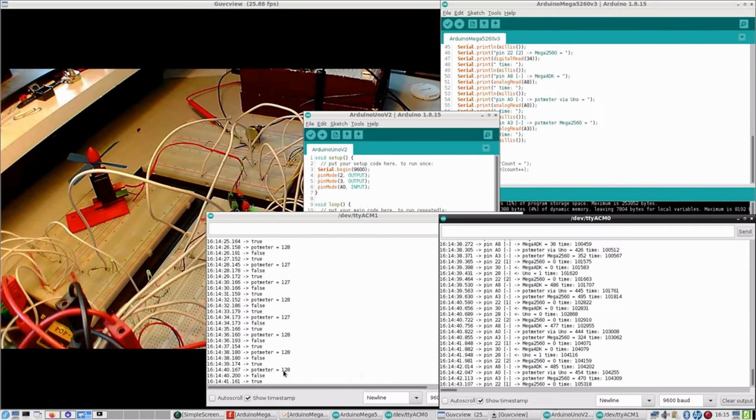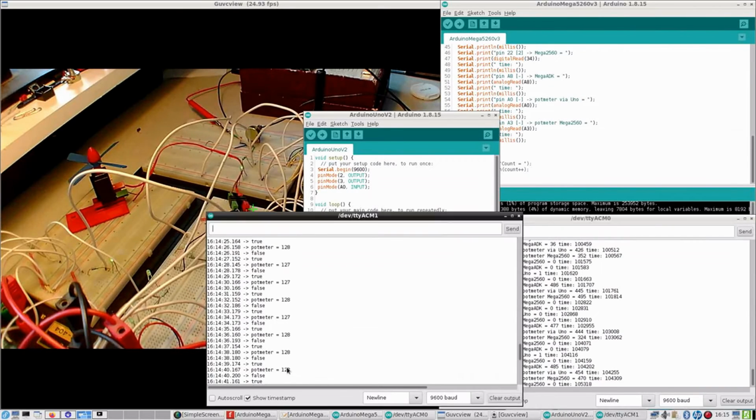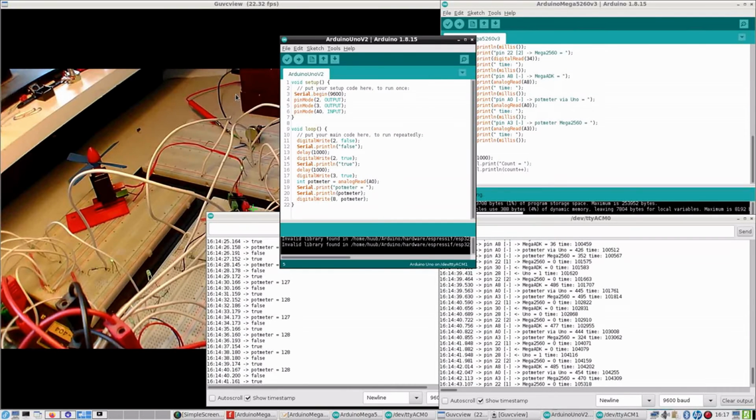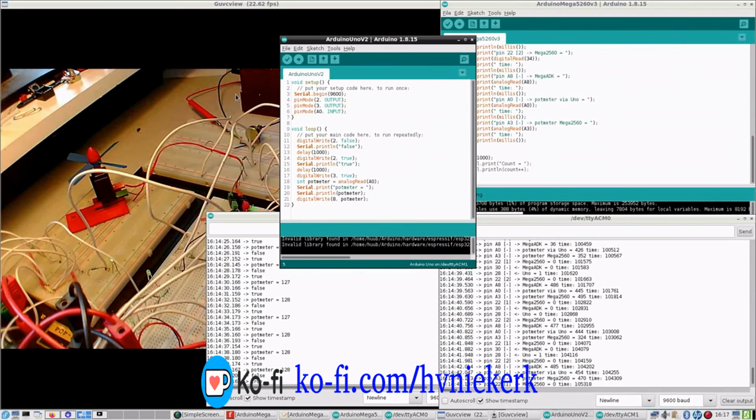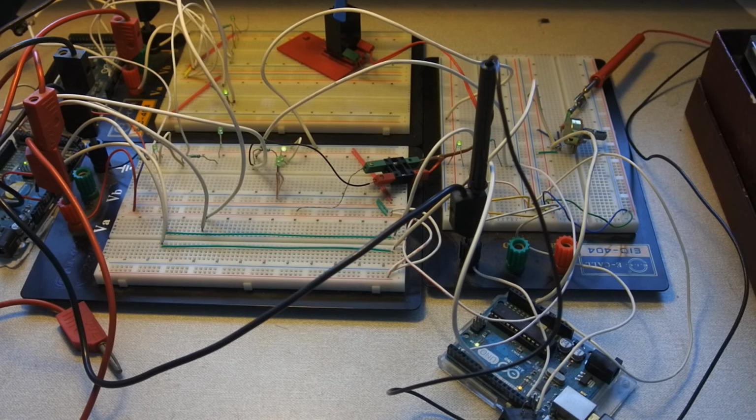So if the voltage here is different, then these voltages don't match. So now I have a very different question. Why don't these voltages match? And to investigate that is something for next time, because this is a whole different perspective from what I thought it was. For now, thanks for watching.